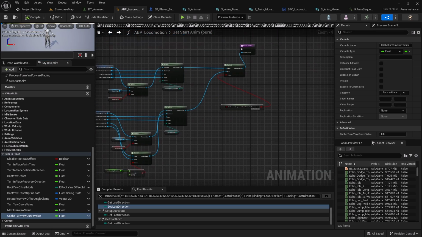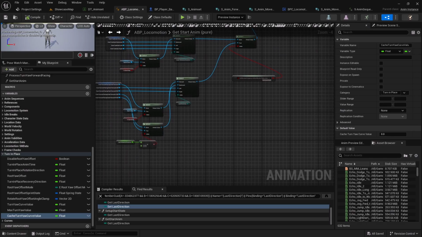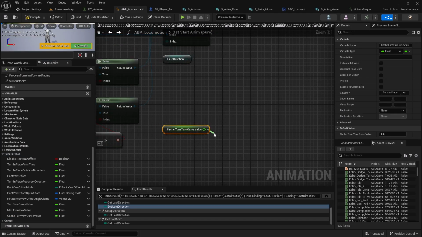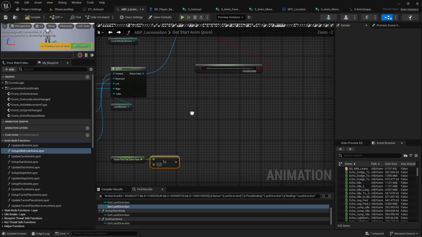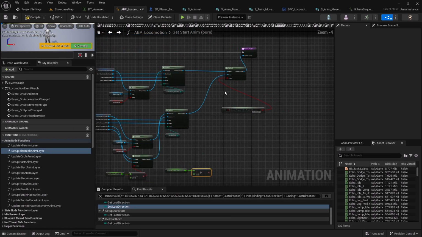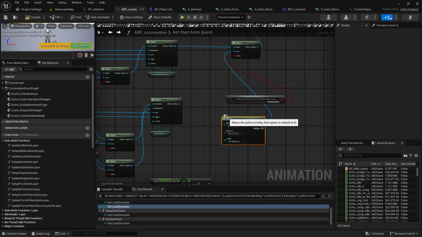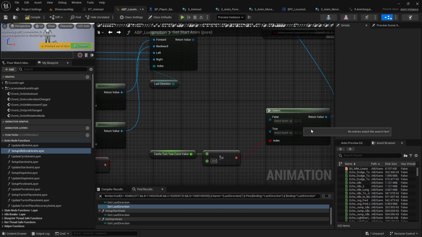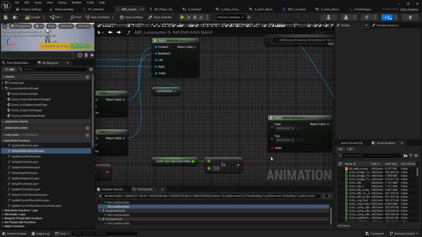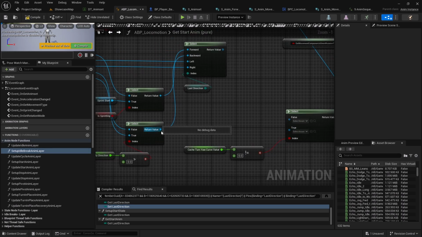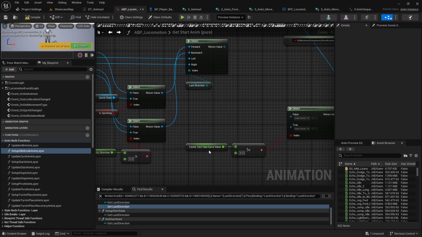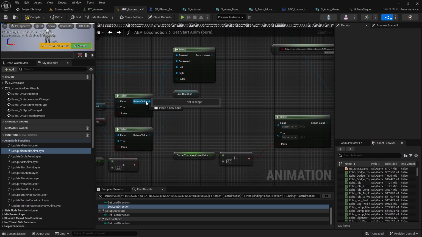Go back to the get start anim function, and there let's check whether our cached turn value is not 0, and if it is not 0, let's make another select here, and if it is true, then we can select this sprint logic based forward animation.